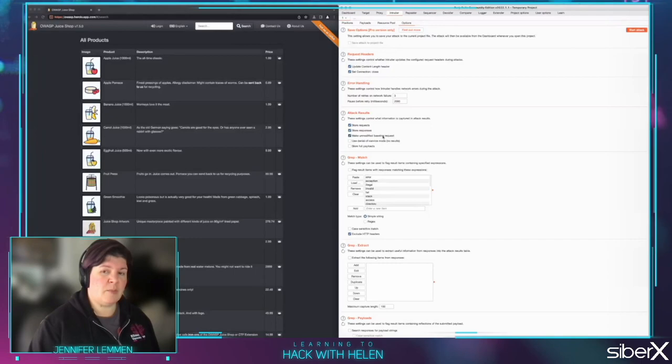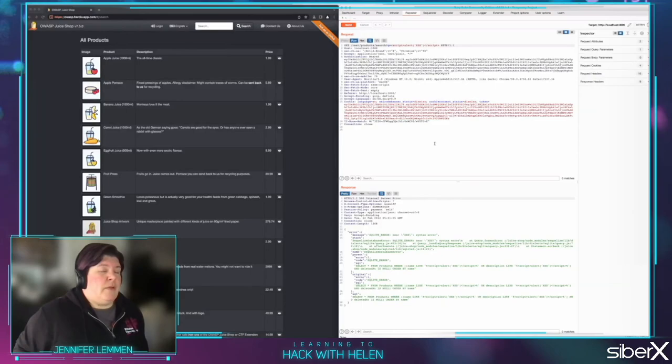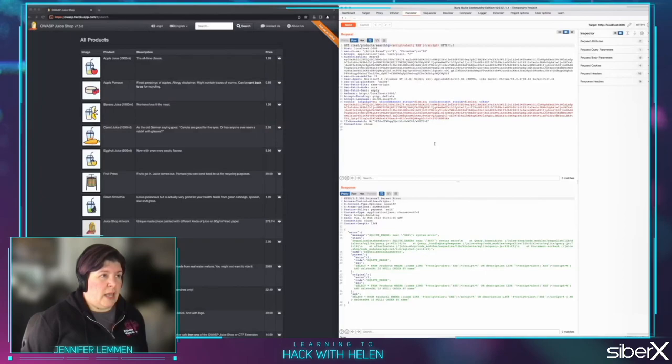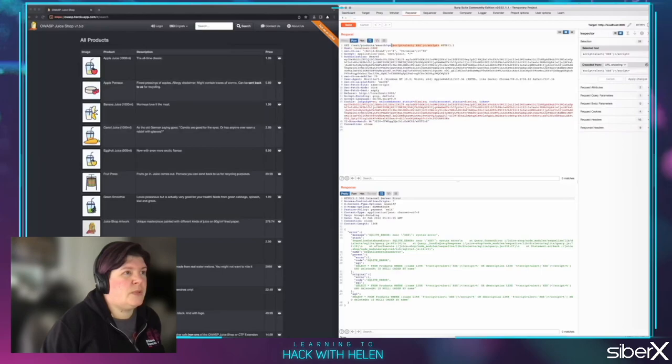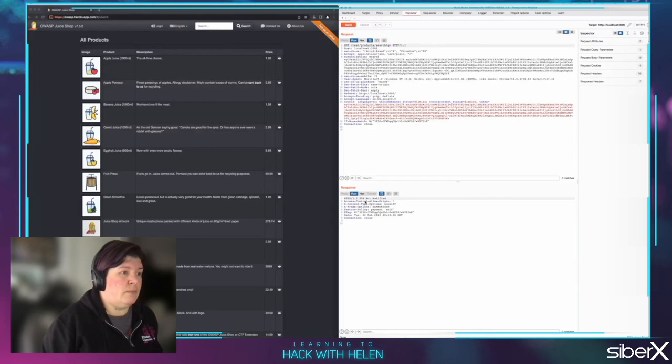So that's Intruder. And then the other one is Repeater. When I was poking around trying to see how the application worked, I made a request. This one's where you really want to take the same request and repeat it over and over again. So from here, you can send it, get an HTTP 304, not allowed. But this is where I was mucking around with the search.